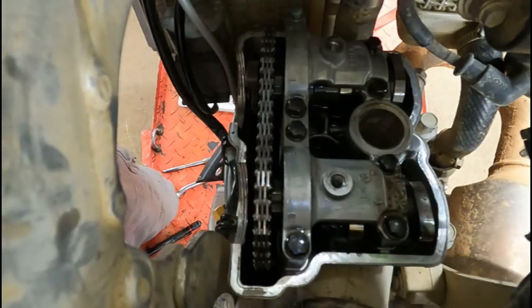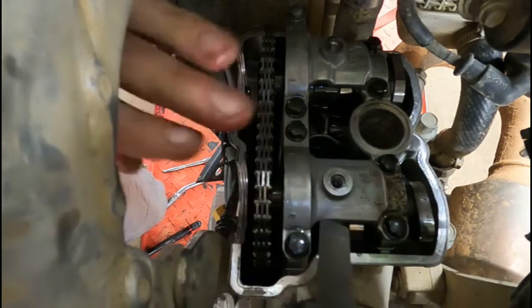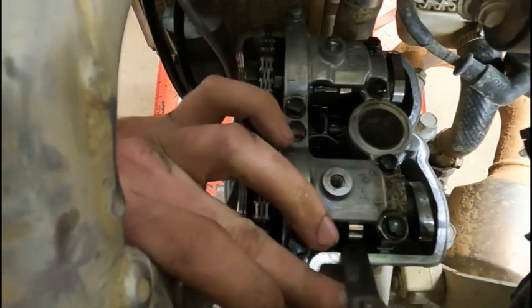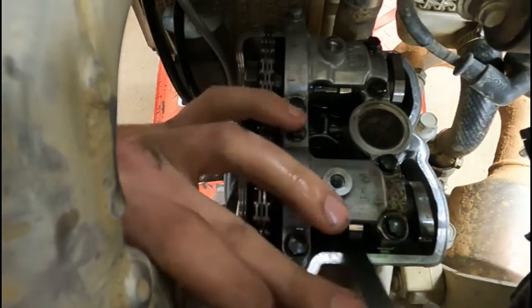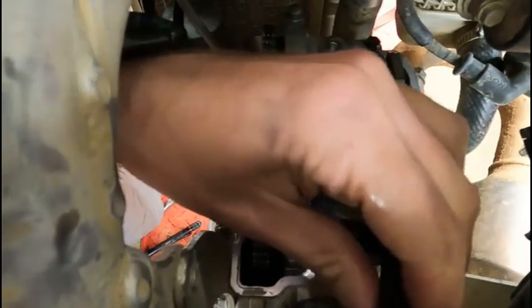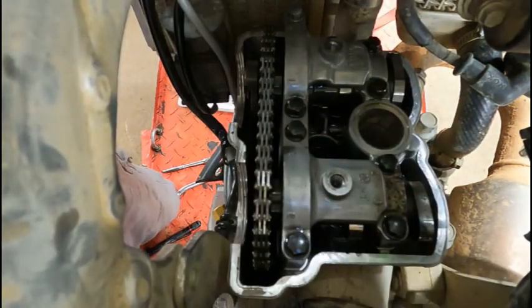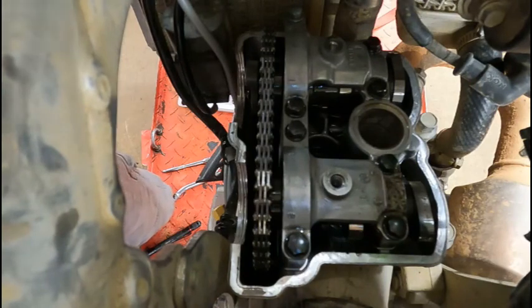This is not what I was expecting to find. Let's try 7. Technically, the 6 shouldn't have went because high limit on an intake on this bike is 5 thou and 9 tenths. All right, so a 7 does not go. 7 goes really, really tight on this side. Well then, guess that's how you check some valves.